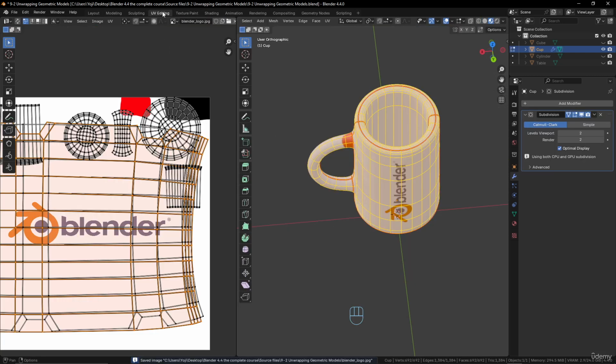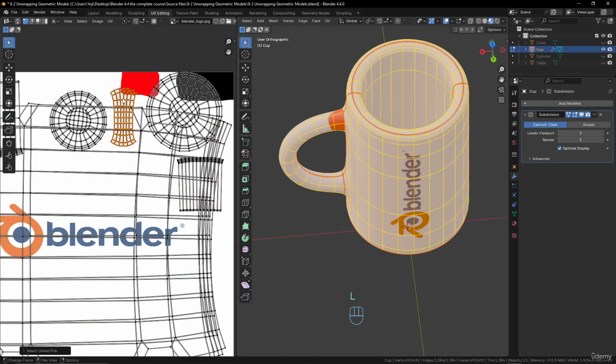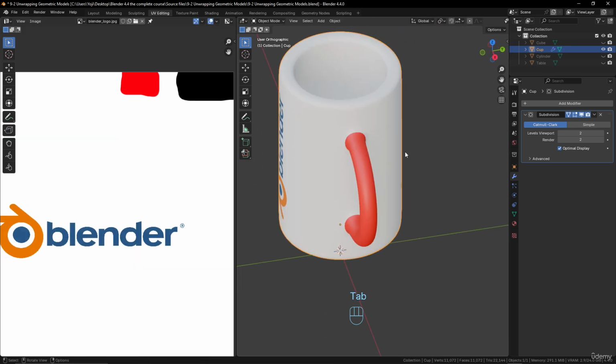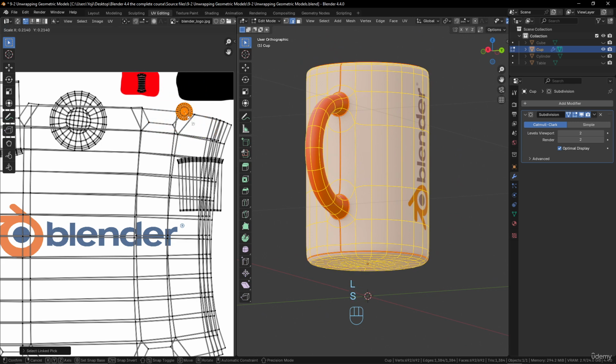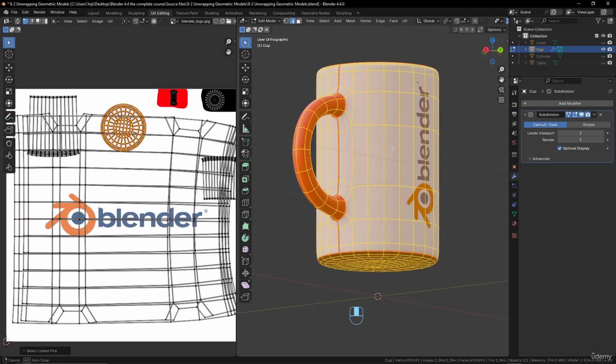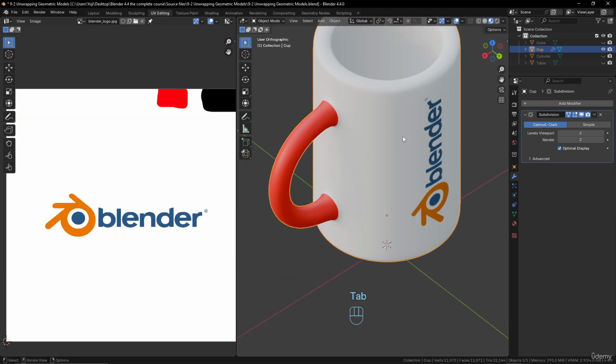I come back into UV editing. What I can do now, actually, is, for example, make my handle red. So I just select the handle and put it inside the red pixels. So now I have something like this. And maybe I would like the back and the inside to be black. Maybe the back in black, the bottom in black, the inside is in black as well. Or maybe for the inside we can take the same color and take the blue. We can make it very little like this and put it in the blue side. Like this you will have blue there, okay?